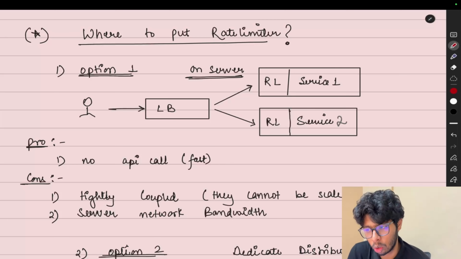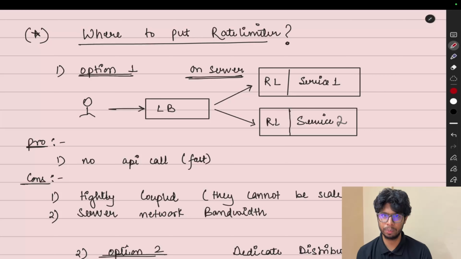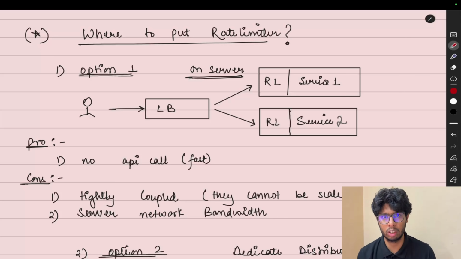Now if we discuss the cons, the system is going to be very tightly coupled. Let me give you an example. I mentioned service 1 and service 2. Service 2 has a lot of crons in it and very little user interaction. Requests come from the user and the rate limiter is used, but not that much. Service 2 is basically majorly running crons. Now there are some heavy crons that we want to run on service 2, so we want to increase the size of service 2.